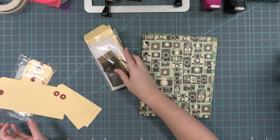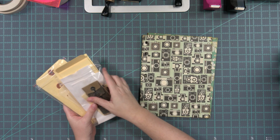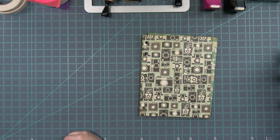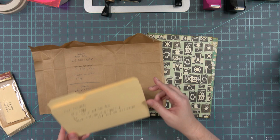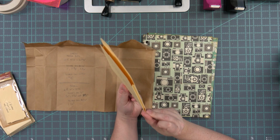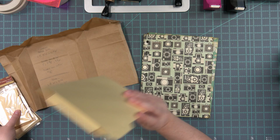The reason I started with making the staples is so that every time I use a staple, or if I remake a staple, I don't have to re-tutorialize you on how to make that staple. You can just go back to the playlist, find the video on paper bags, for example, and pick up from there. For example, this is a Michaels paper bag. I took it apart so that I could show you how they go together. This is a file folder with sides so that things won't fall out of it if it's bound into a book. All of these things, I've shown you how to make.